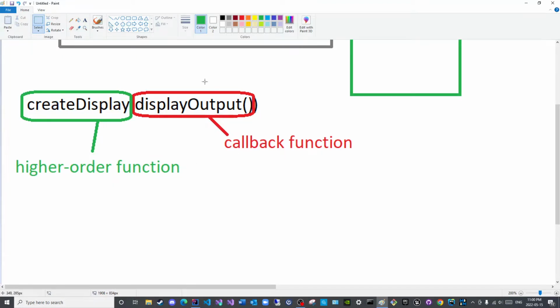Now, since Java is restricted, it cannot have a function passed into another function. In Java, what we do is we pass an interface that contains the function that we need to pass as an argument. So we have a callback function in an interface. We pass that interface as an argument, and through that argument, we access our callback function.